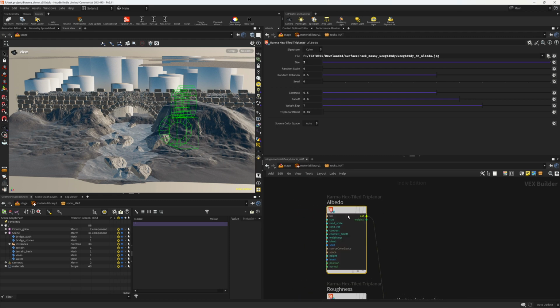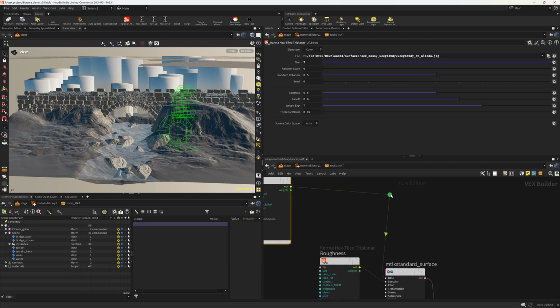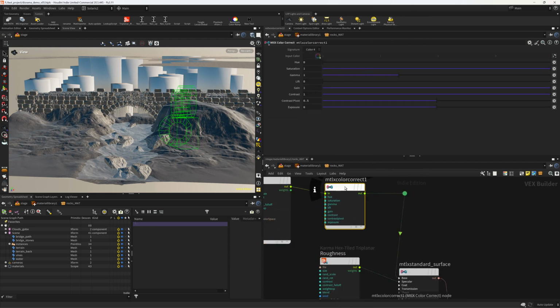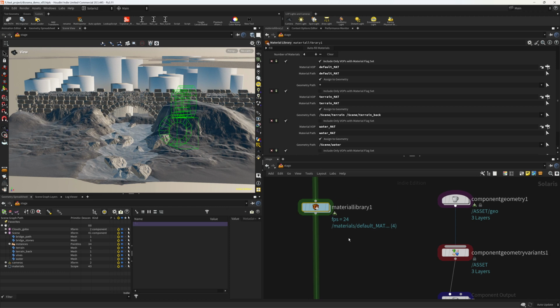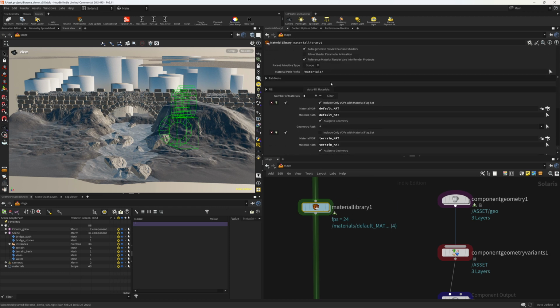So from this albedo you can create a color correct, and I'm going to increase the exposure to 1.25 and maybe change the hue to 0.036, something like this.